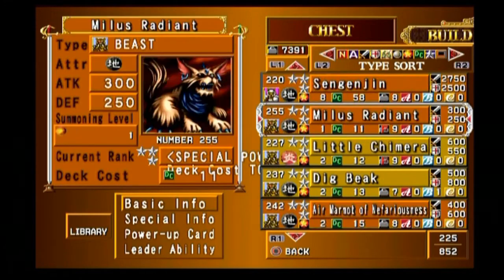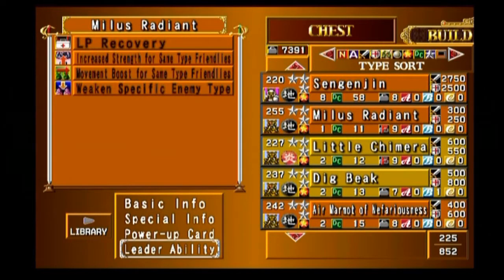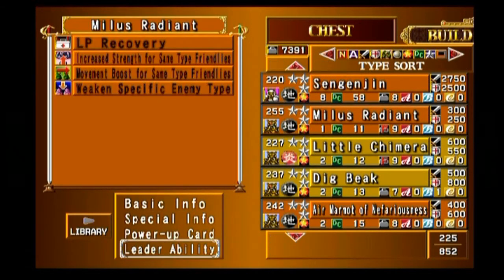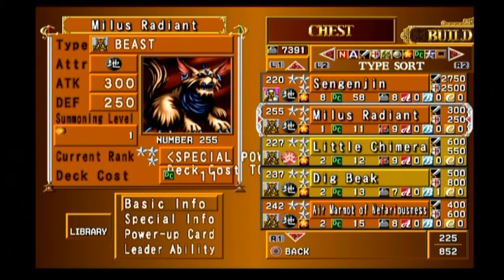Beasts have a pretty awkward kit, I'm not a big fan. You get increased strength for same type friendlies, weaken specific enemy type, movement boost for same type friendlies, but you don't get extended support range, which kind of sucks. So basically it's saying, oh, you can move away from your deck leader fast and instantly lose the abilities that you get. So yeah, that kind of sucks. And low level, which is 1-star only, I believe. Yeah, only 1-star monsters get LP recovery, so that's a pretty crap ability anyways.